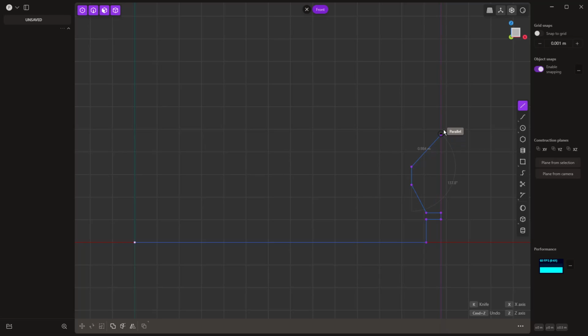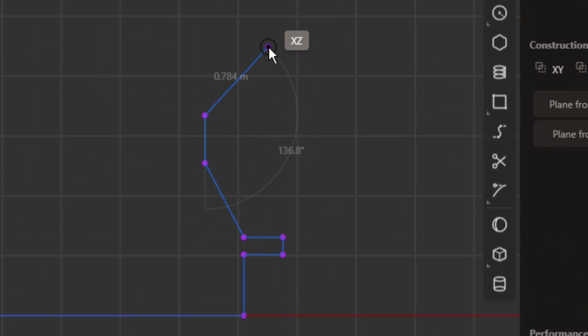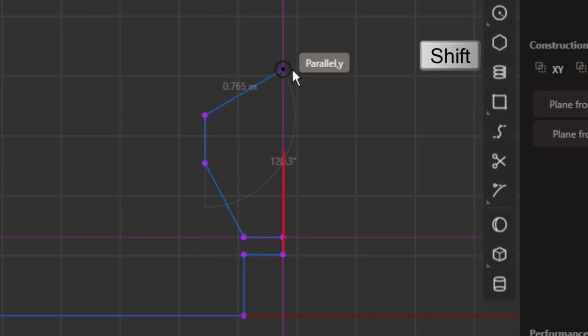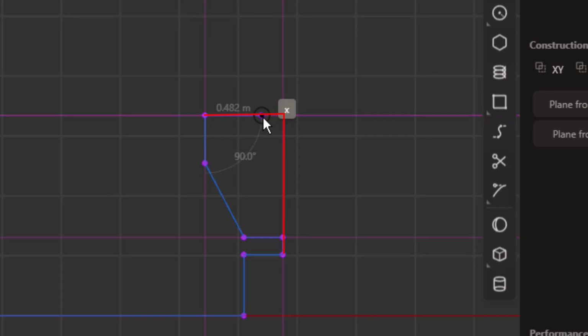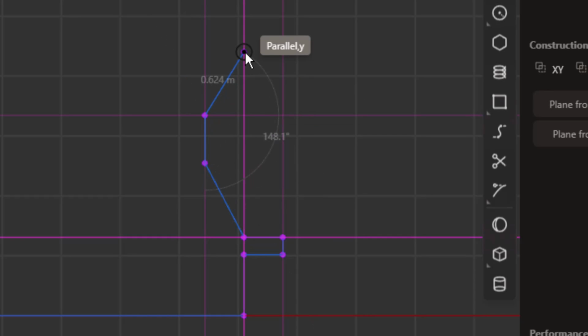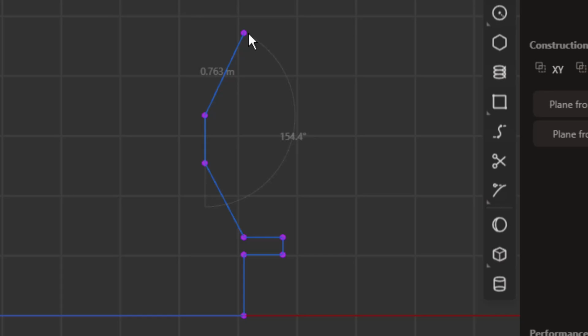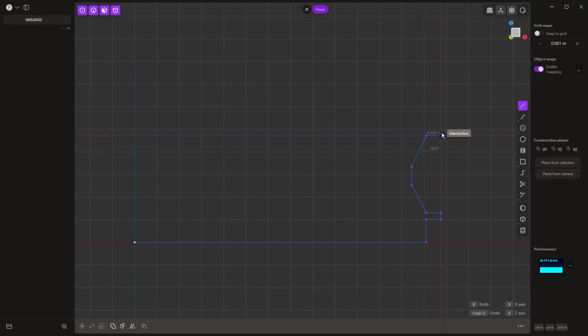Notice that there are some red lines on the screen. Those are default snaps. You can also go back to other geometry and tap the shift key, and that will enable snaps so we can find intersection points in 3D, for example. If I tap this line here, what we can do is we can find those intersection points vertically. That will help you just when you're laying out a design. If you want it to be more in line or more symmetric, then you can use those snap points.